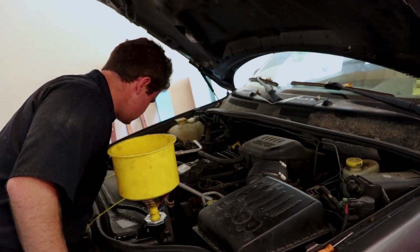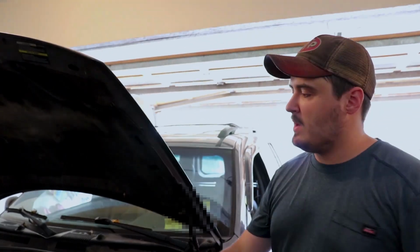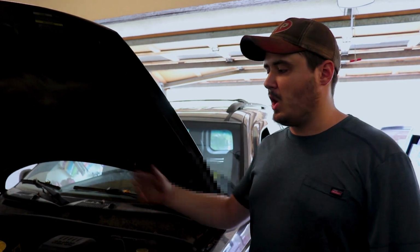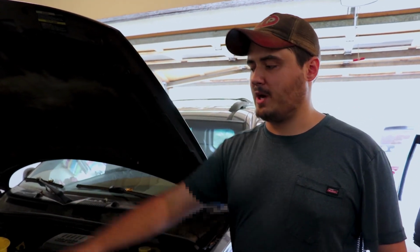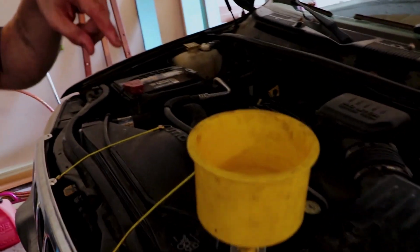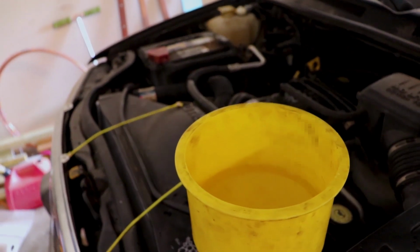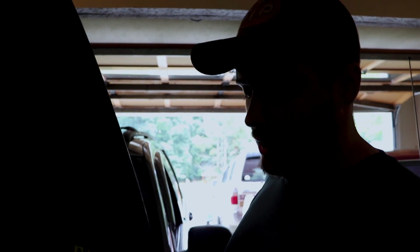Now what we want to do is we want to check the vehicle for leaks. But we also want to run it all the way up to temperature so that when the thermostat opens, all the air bubbles are going to come to the surface and come out of this funnel. So you're going to see lots and lots of bubbles. That's good. What you don't want to see is water all over the floor. That means you didn't tighten the hose all the way or you have another leak somewhere and, well, who knows. But we'll see what happens in this situation.